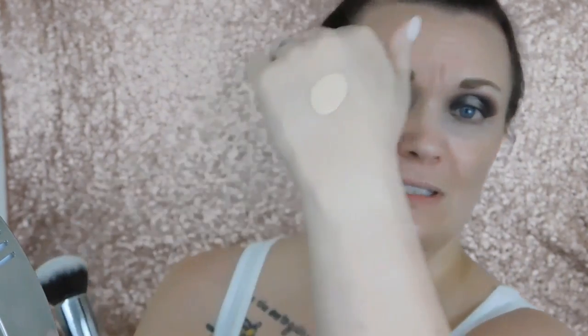Alright. Put this Jouer to the test. I'm going to try it with the foundation brush. I have the Morphe M439. I'm going to try it with the foundation brush first. But I'm just a sponge, girls and boys. I got two pumps on the back of my hand. It's really runny. Can y'all see that? Oh, it's running down my hand.